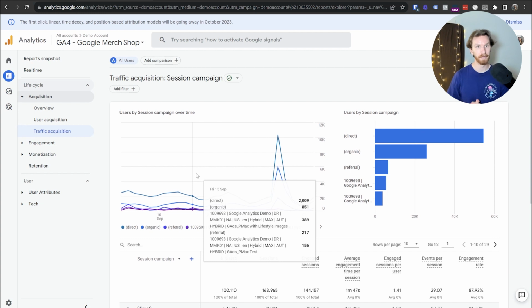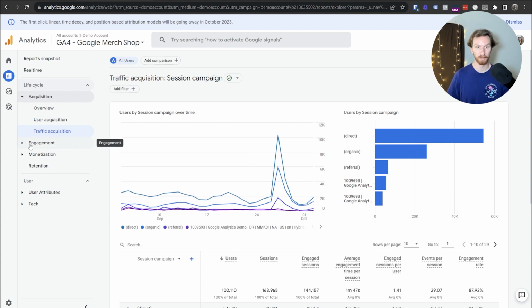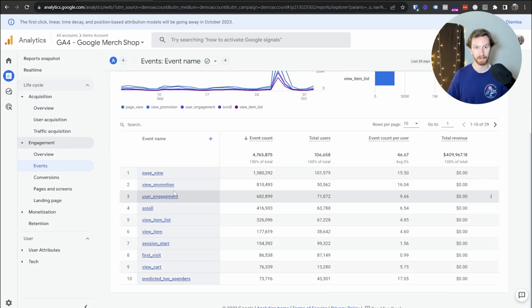From there, to further find out why your traffic is coming from those platforms, you can use a tool called the events report inside your engagement tab. So we go to the engagement tab here, we'll click events, and you will see your events here. And now what we'll want to do is, let's say we want to look at purchases alone. So we can do that by just searching purchases or purchase.